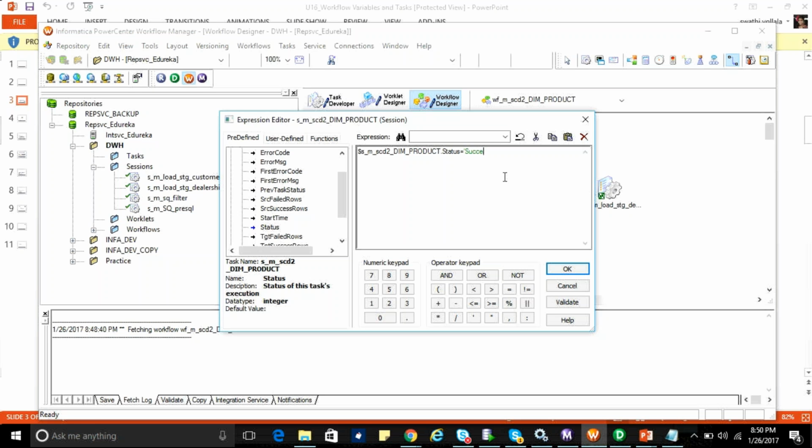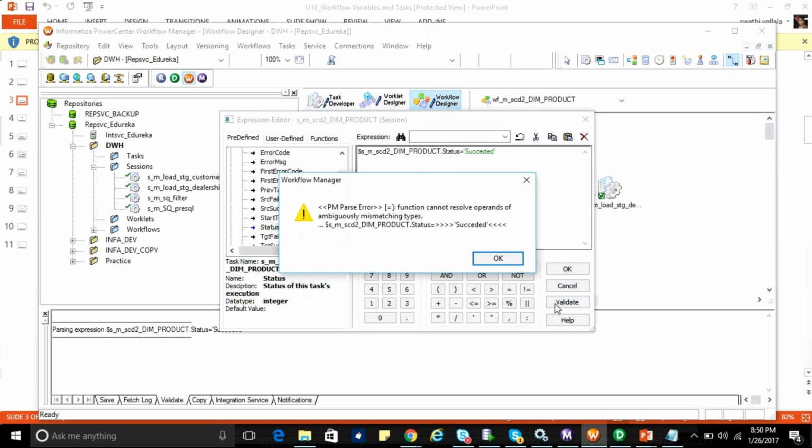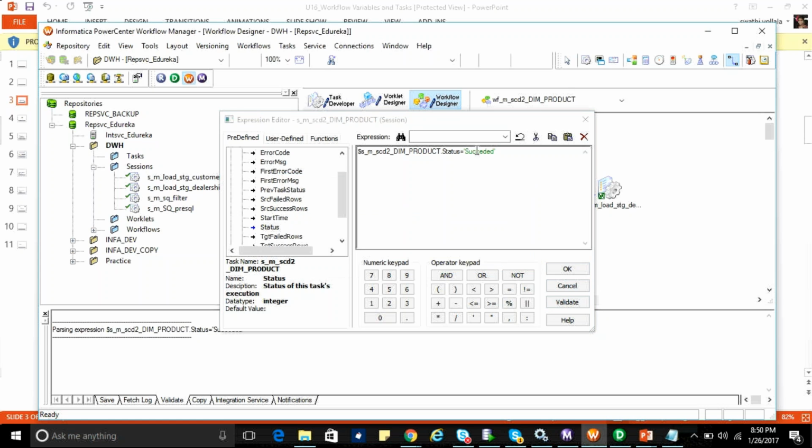Check the spelling, because it is case sensitive. Yes, succeeded. Close. Validate. Not resolved. There is some problem.